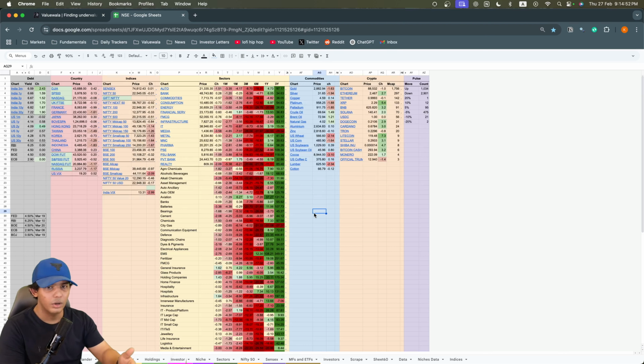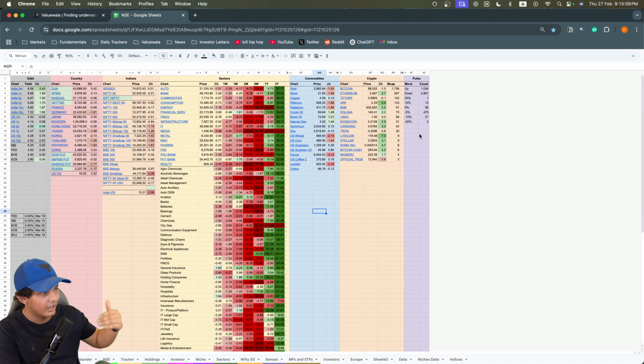And then I've got commodities, which I don't really check, but sometimes I do just to see when I'm correlating it to different stocks. And lastly, I've got a market pulse. So, like I said, I have 3,950 odd stocks in the list. And so here it tells me how many of those stocks went up, how many went down, and how many crossed a certain price threshold.